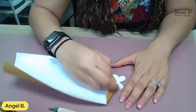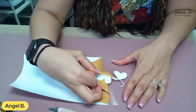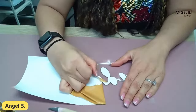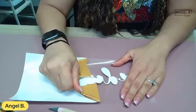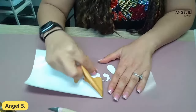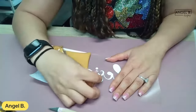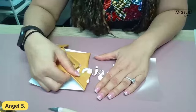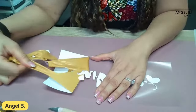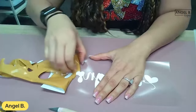Uh-oh, I just dropped on my vinyl. Like, the pressure wasn't strong enough. But as you can see, it weeds beautifully. And again, this is completely dependent on my blade, right? So my blade could be sticking out farther than yours, or yours further than mine. So this is just mine. But you always have to do test cuts with yours, and you may have to do some adjusting. But this is how mine weeds.